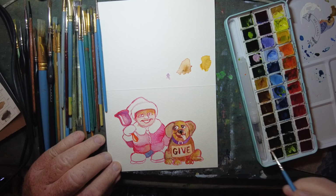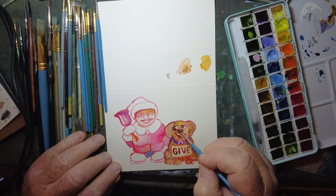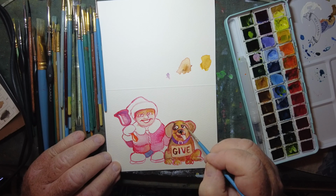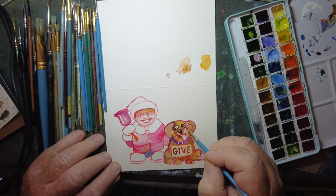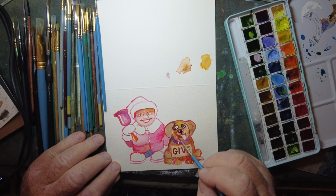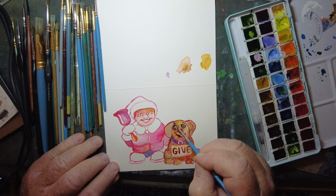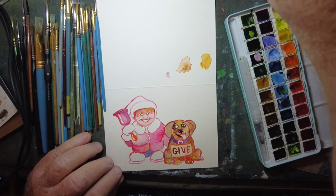My brother is a veterinarian, and he told me once that dogs have natural eyeliner. So I'm going to give this dog some eyeliner. I'm going to give him brows too. When a dog's eyeliner is pale, it's kind of like when we don't feel well and we get pale. Did you ever hear that before? Our faces tell how we feel, and a dog's eyeliner can tell you how he feels.